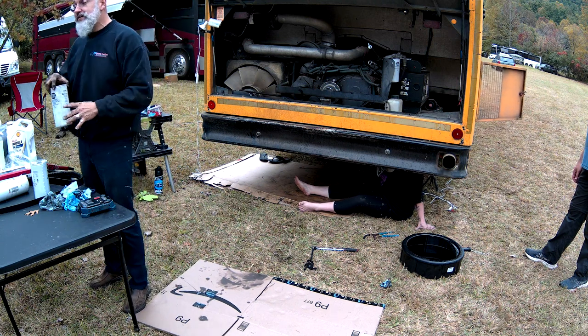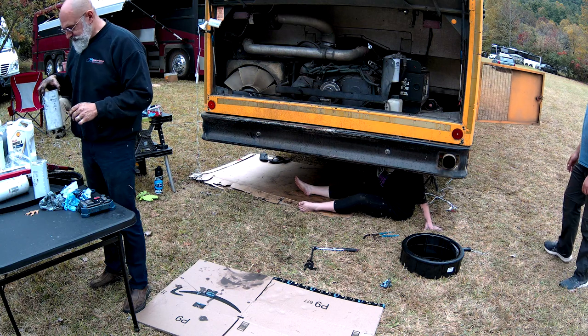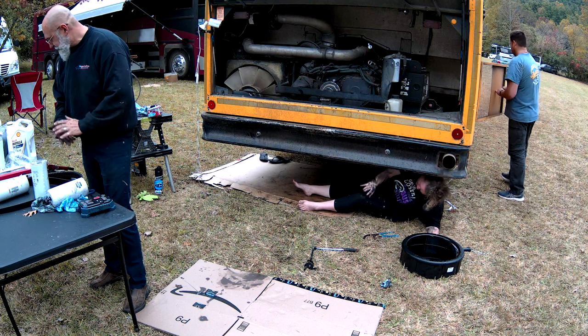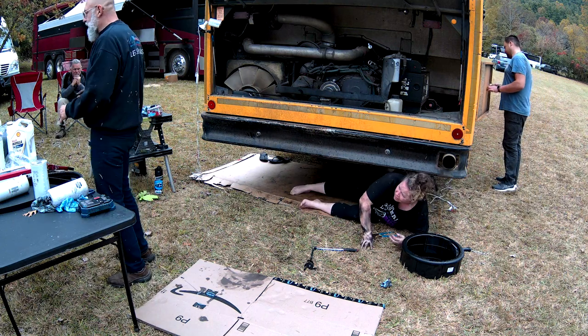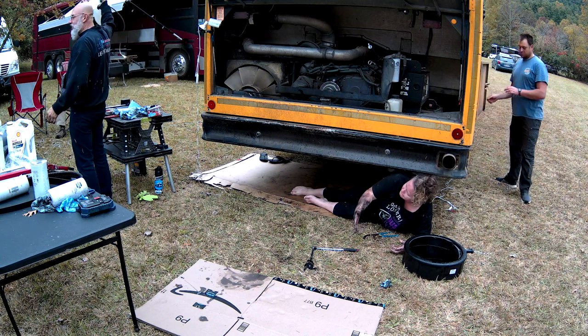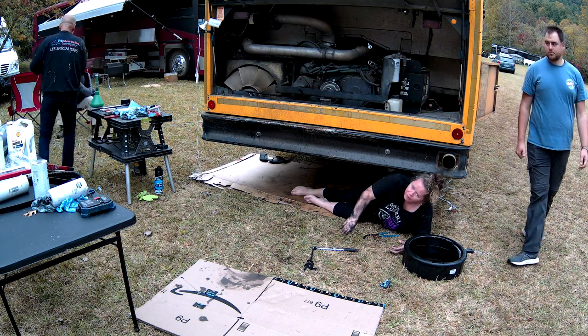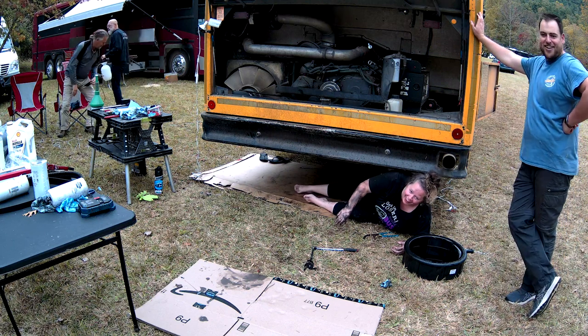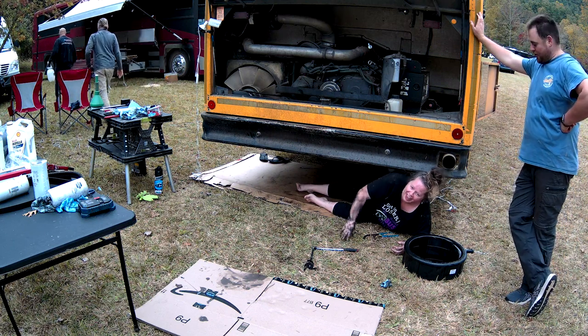Now, we need to fill the new filter with fuel. Something we neglected to bring. Anybody know? Better get a can full of diesel. I'll get some. If y'all want to come behind my bus, I'll show you some. That's a useful skill to have.